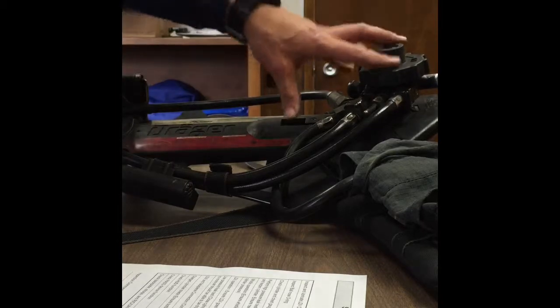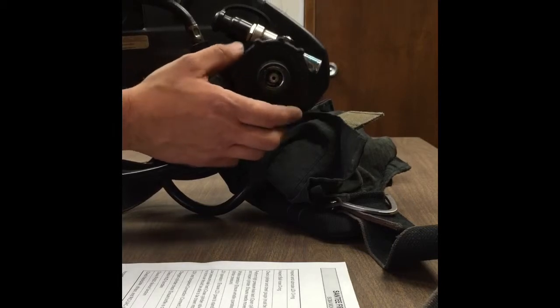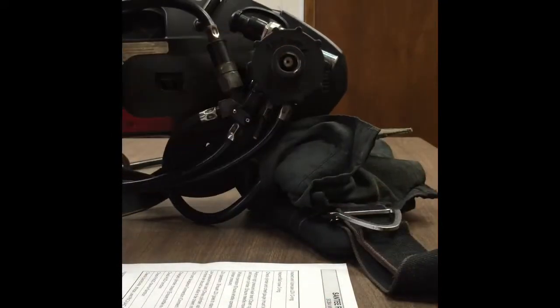The next thing I like to do is start with the BA bottle off and check the ball nose O-ring. As you can see, the ball nose O-ring in there is the white O-ring. Just make sure it's not damaged at all, because if it is damaged, you potentially are going to have a leak at that connection.